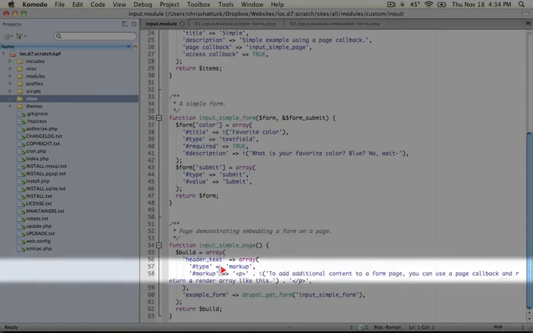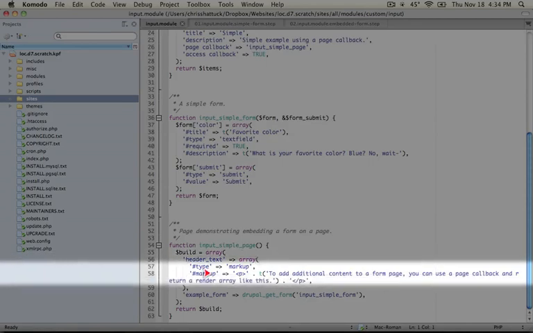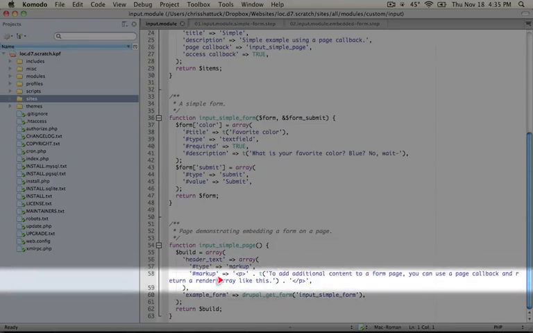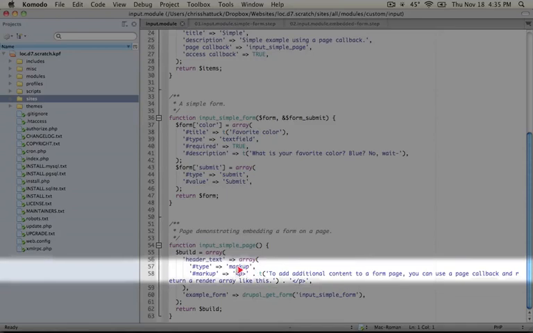So we're adding some header text here, which we're giving a type of markup, which is just a word for any HTML markup that's going to be passed in. And we're passing it some text, to add additional content to a form page, you can use a page callback and return a render array like this. And then we're wrapping it in the t function, which is making this text translatable.